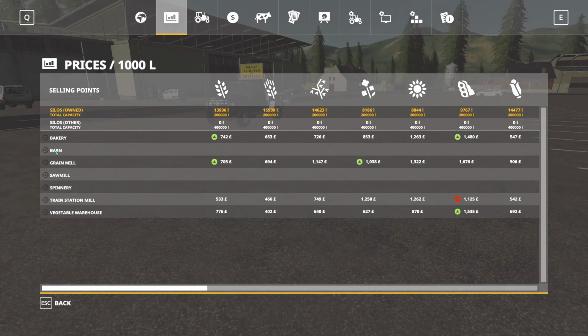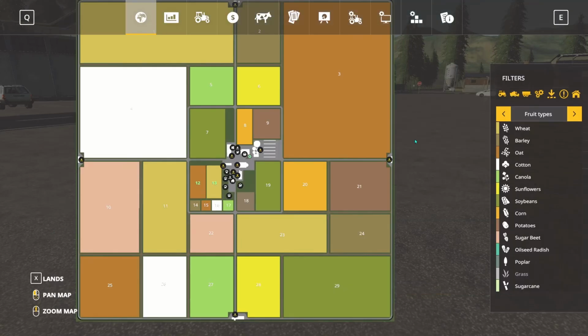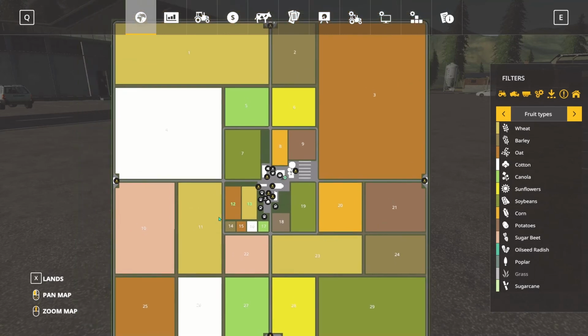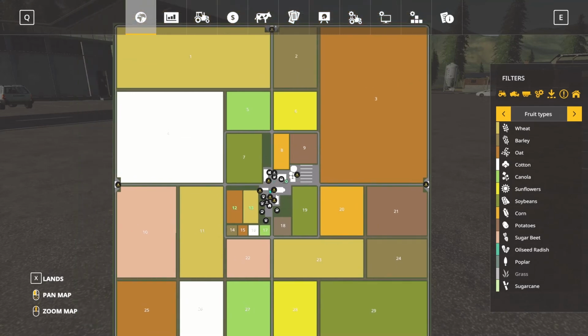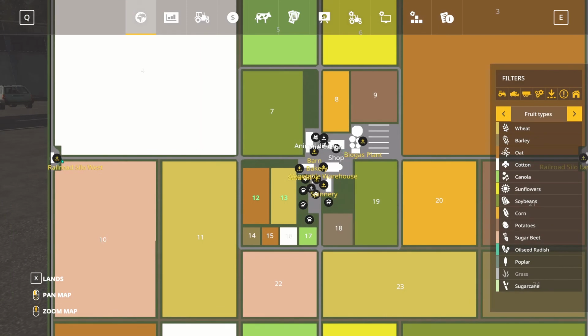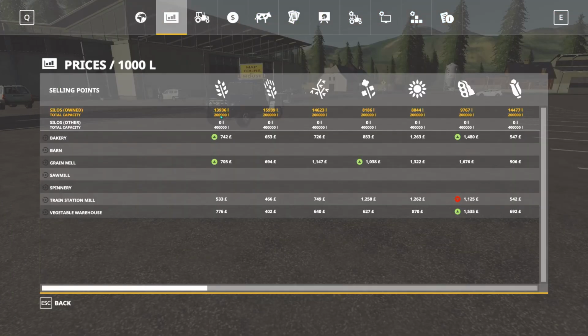There are 1, 2, 3, 4, 5, 6, 7 sell points, 8 if you count the BGA if you buy that, and no extra crop types, and there are contracts on the fields. So let's go and have a look. Now you do have some silos over here. Let's just have a look.